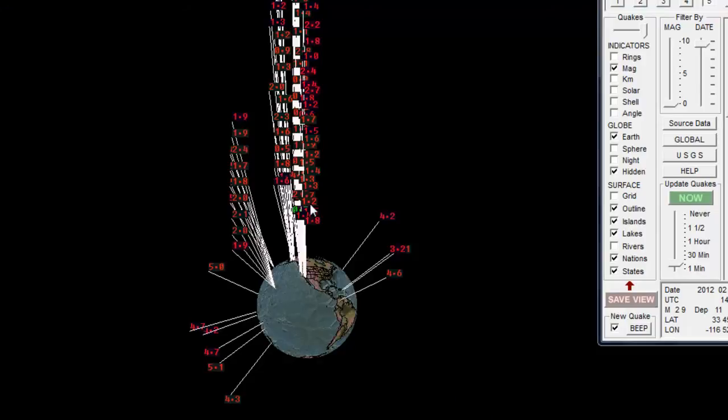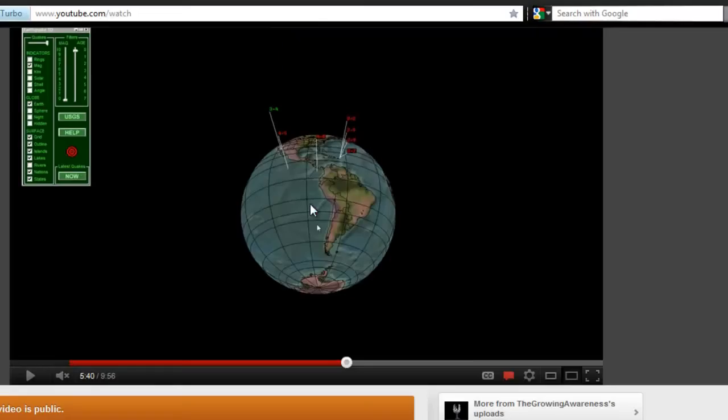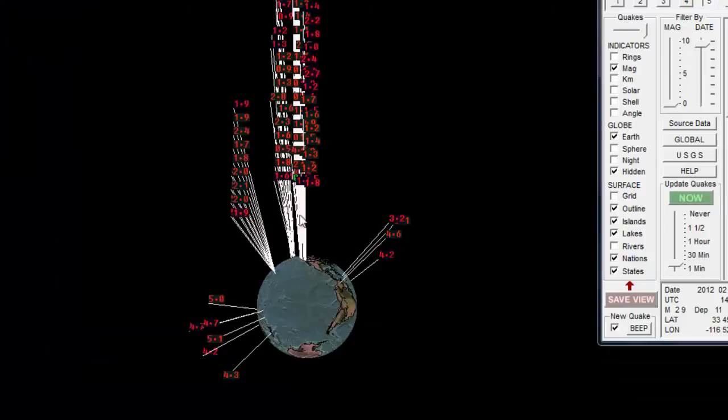Let's take a look at 10 months ago again. Just a couple, one, two, three, and then about four of them right here, and that's about it on the show here. Going back to the other view, today's time and age. Just take a look. Okay, all these numbers, and you've got that group over there, and you've got this entire group that doesn't even exist in 10 months ago.